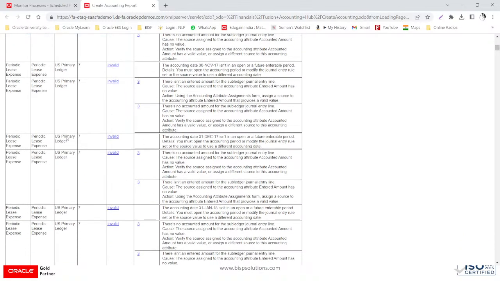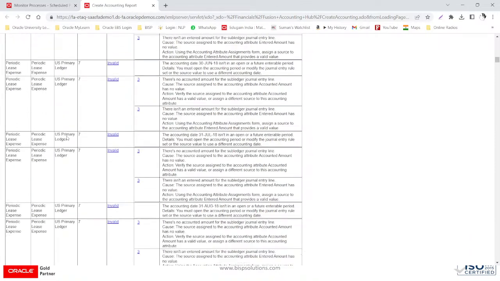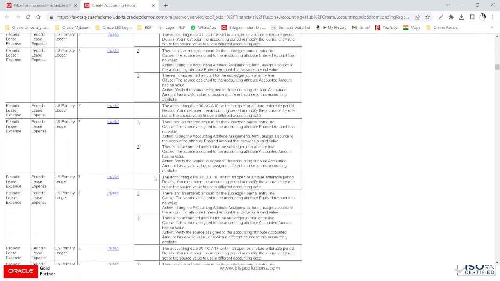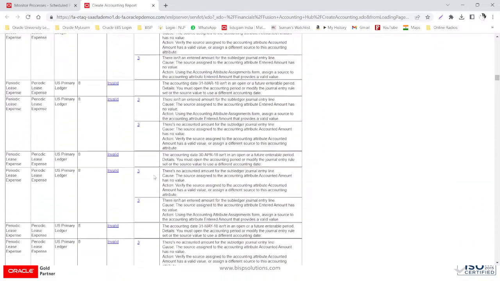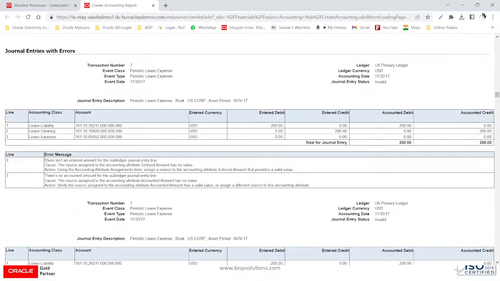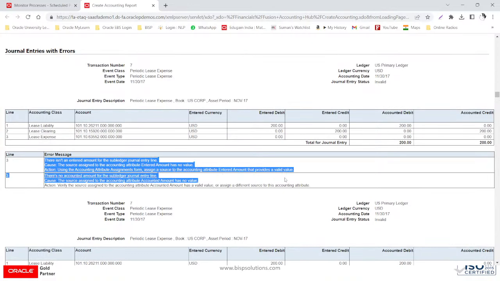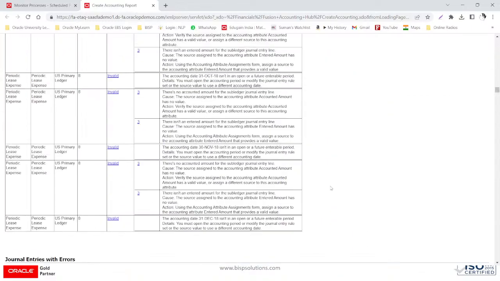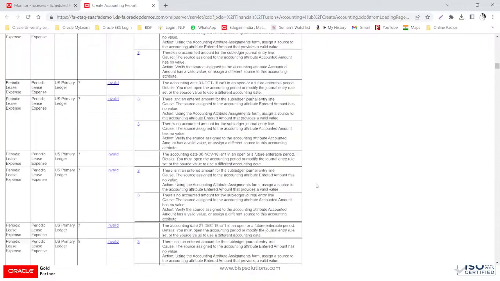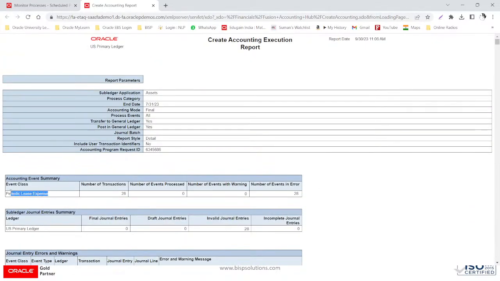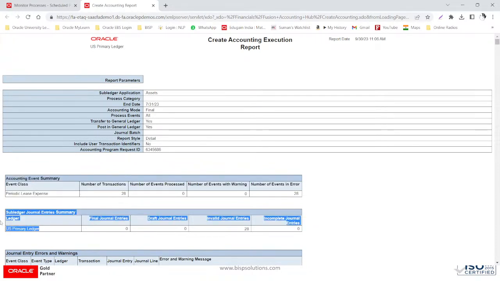This is related to the periodic lease expenses. So that is related to previous periods in a demo application. So you can see the error. So these are the errors. You have to rectify those errors, then only will you be able to close the periods. Right. So these all are related to lease assets. So periodic expenses, lease assets, right?